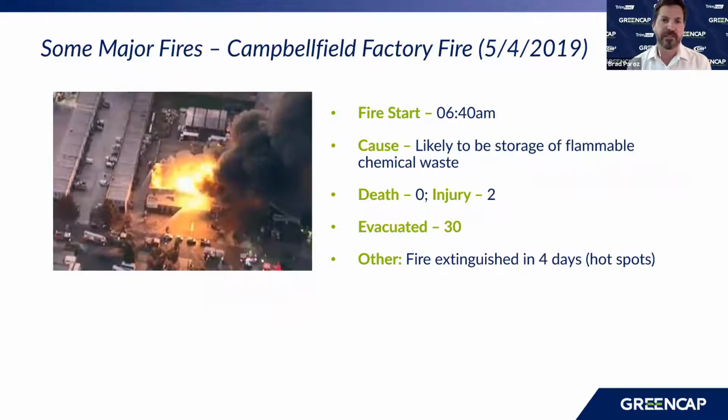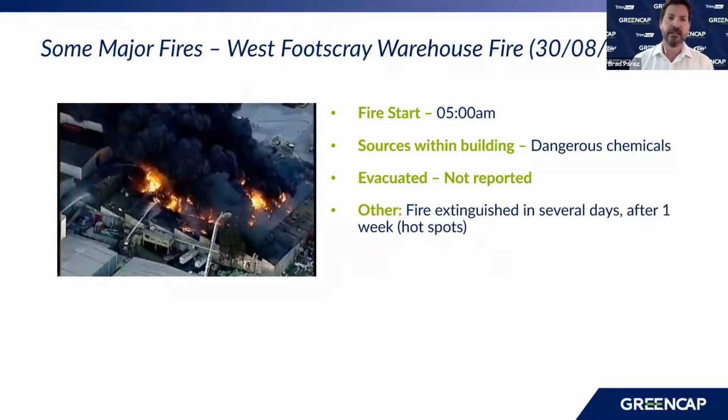More recently in 2019, again in the early hours of the morning, a factory in Campbellfield, I believe that's in Melbourne, resulted in a couple of injuries, no deaths. 30 persons were evacuated at the time, and it took 4 days to extinguish the fire. Again, another one in Melbourne, West Footscray in 2018, early hours of the morning. Sources within the building involved dangerous chemicals. The fire was extinguished over several days or about a week as a result of hotspots.